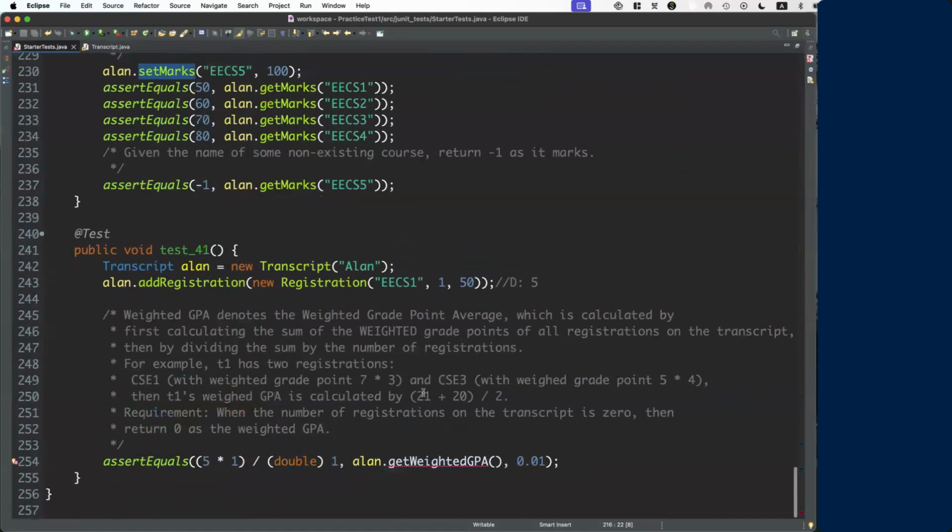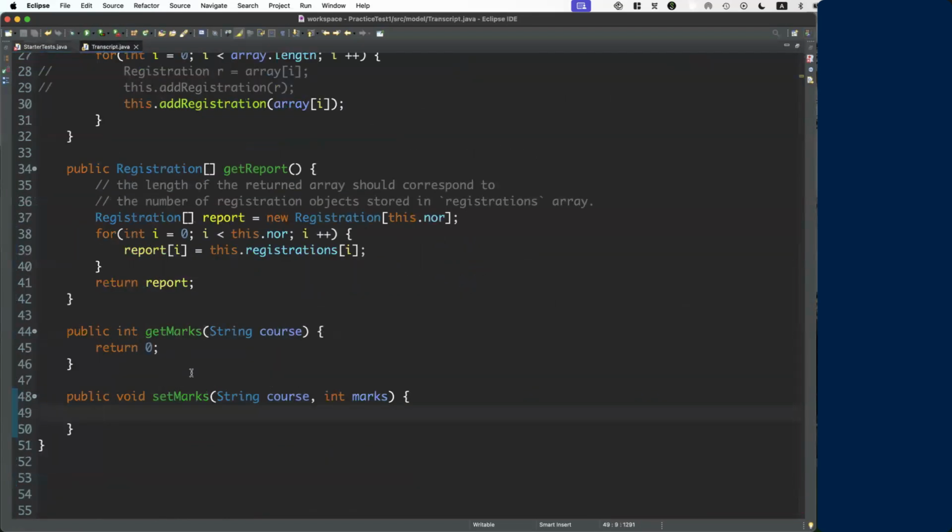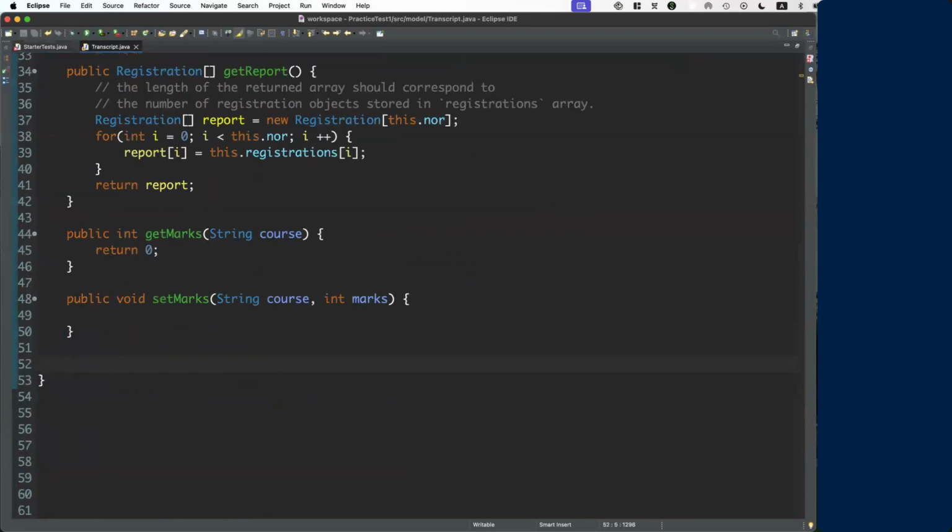All right, I think the final method we've got to get done will be get weighted GPA, right? So this one here, again, in the transcript class, is actually going to return, you can see, a double, right? You can see here, this expression here is a double value. And we also got some tolerance over here. So that tells you it's a double, all right? Let's go back here and go back to transcript over here. I believe that'll be the last method we have to declare. And double, like that. And of course, I've got to get rid of this and return 0.0 just for now.